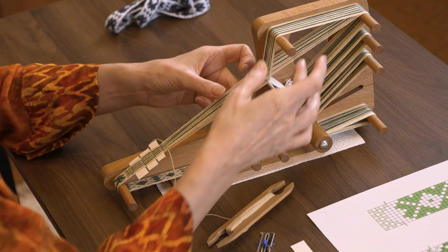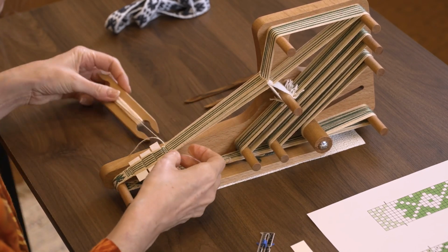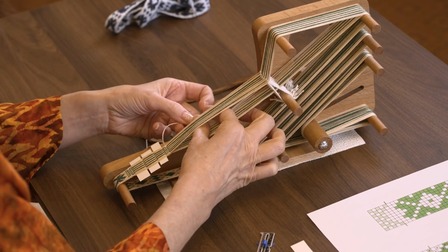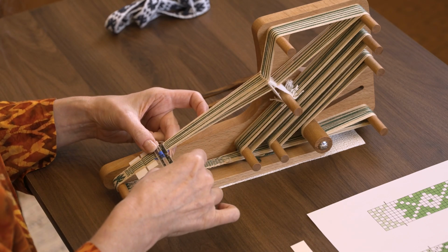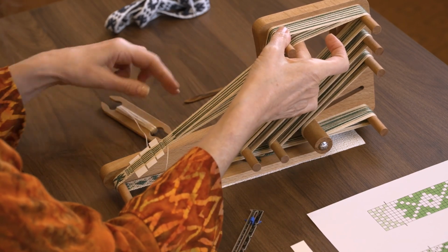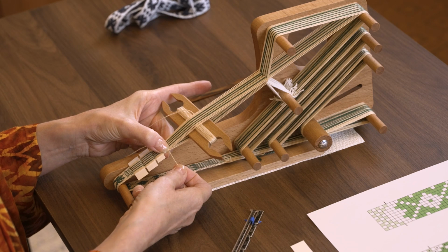Check my width and weave another pick across with my main yarn and then across with my tail one more time. Snug it up till it's just the right width. And I don't have to worry about doing anything else with that tail. I can continue weaving, and later I'll just come back with a pair of scissors and clip that off close to the selvage.